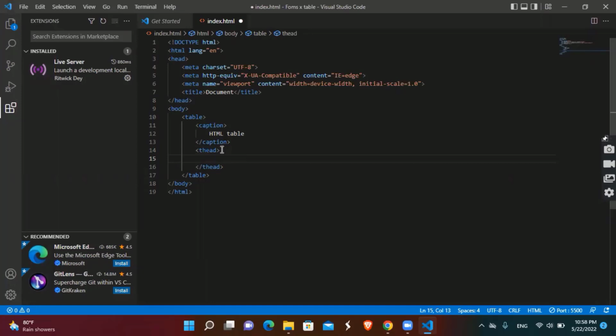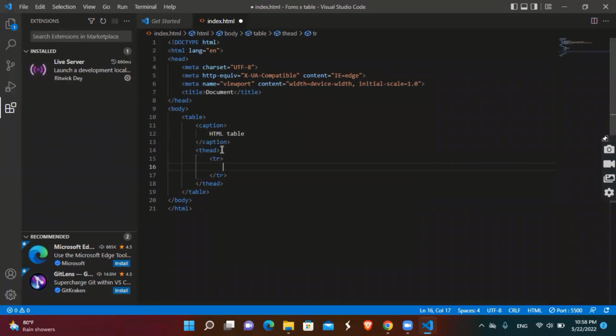Seeing this, you will not see anything, because you've not written anything inside. But let me continue. After your THead, the next hierarchy tag that is always in the table is TR, which is called table row. Table row is actually creating the row for you.